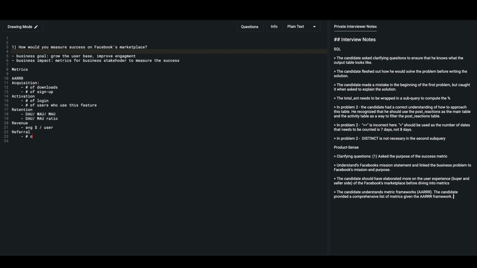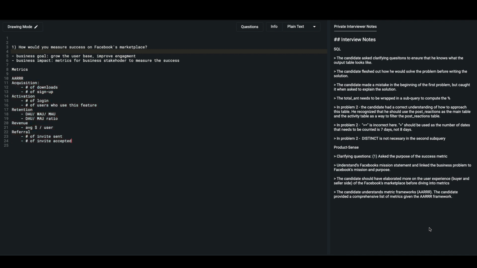So in this case, just for simplicity, I will track how many invites are sent and how many invites are accepted. So those are briefly the metrics I will keep tracking.